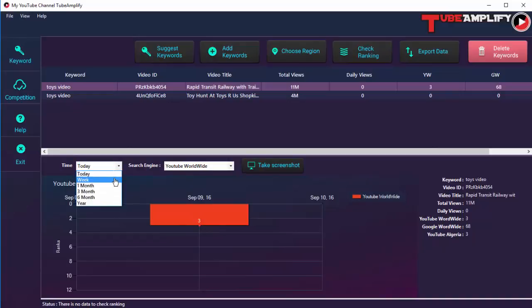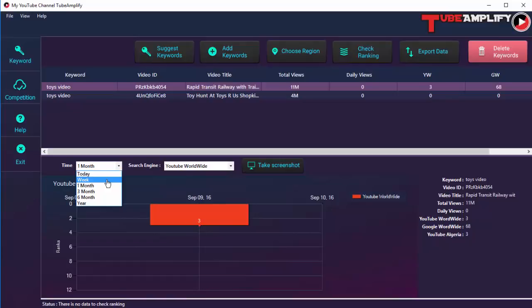So you can see details according to the time that you want to see them for. You can see the daily view, weekly view, monthly view, and you will get a chart which will exactly show you how the rankings are moving through this period. Right now we only have data for 1 day, so there's not much to show, but once you collect the data for a few days, you will get to see this data in a very nice manner, along with the graphs and the line charts, which will make it very easy for you to visualize how your rankings are moving along time.